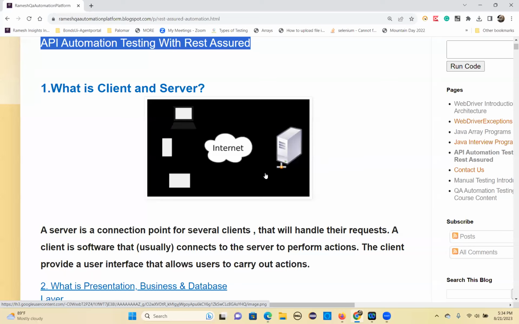The server basically handles the requests that come to it. The request is sent by the client. The client will keep sending requests, and the server will give the response to the client. And the client is just another small laptop or desktop, anything. That's the difference between client and server.